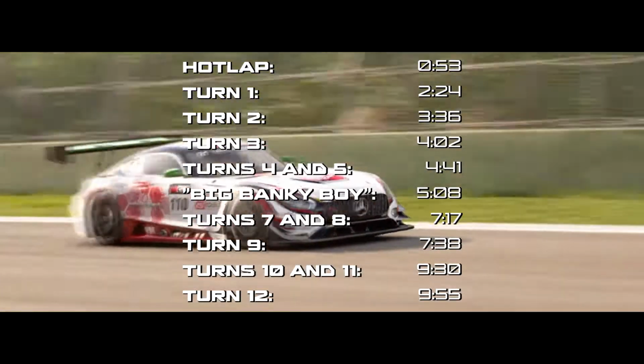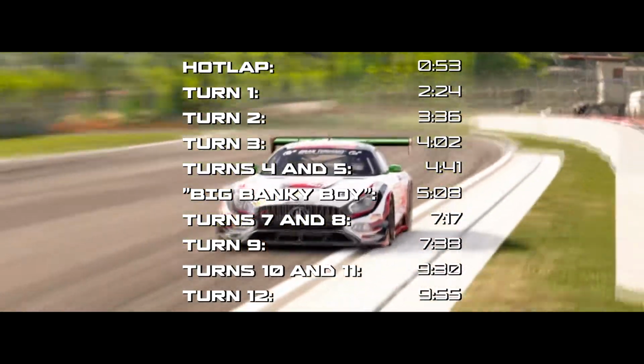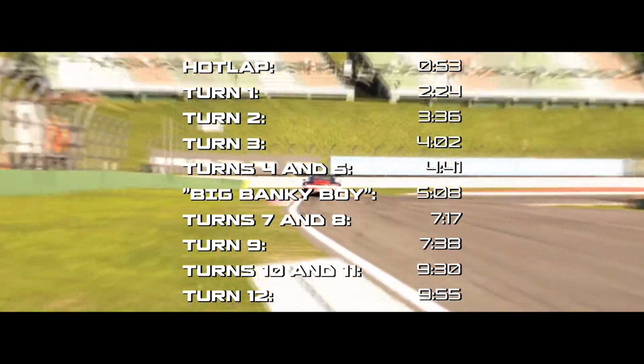On the screen now are some timestamps for if you want to skip to a different part of the video. They are split by each individual corner of the circuit that I'll cover. So without further ado, let's begin with the onboard hot lap video.